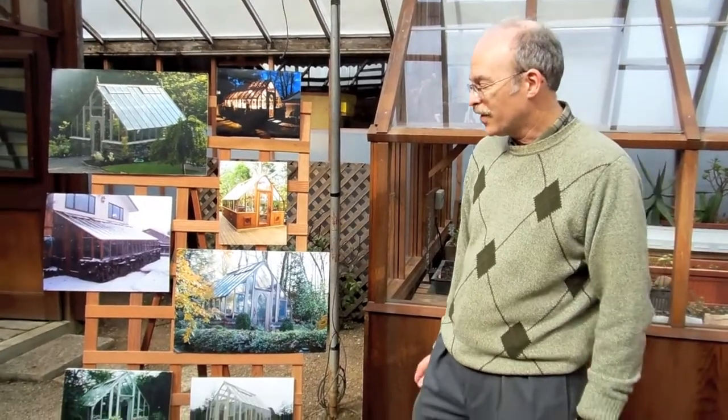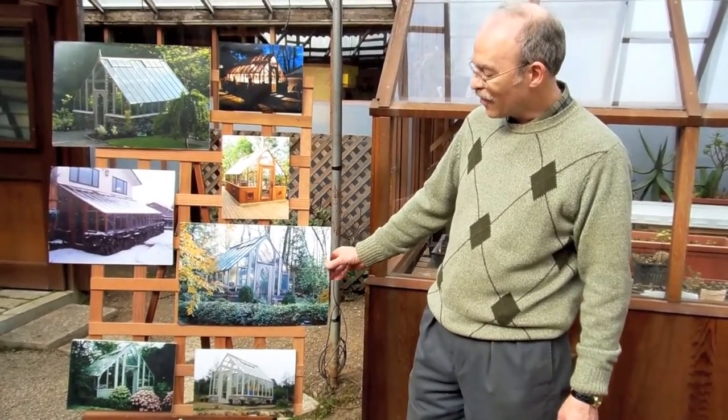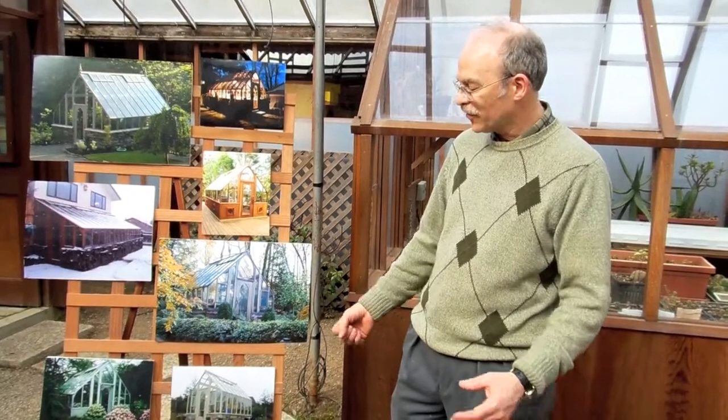So this should give you a good feeling for the versatility of the Tudor model and how we can design it to fit into your landscape, both with different sizes and different greenhouse configurations, and match it up to different foundation and base walls available.